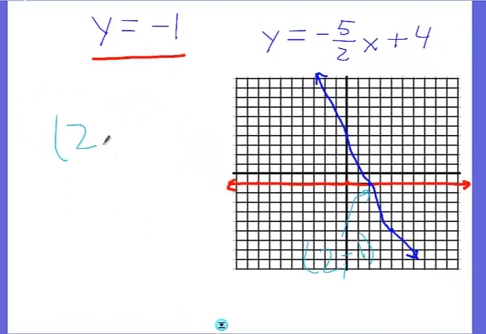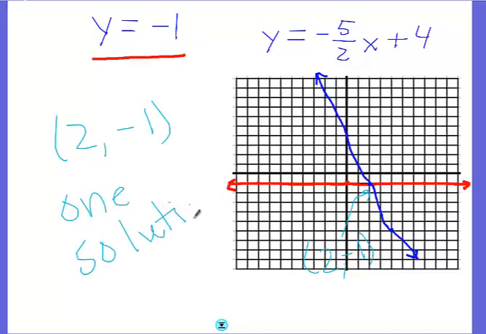Now, again, you would have known right off the bat that your solution to this, which again is one solution, was going to have the y value of negative 1, because the only y value that the red line goes through is negative 1. So really all you had to do was find the x, but in order to find that, you would find it graphically. Now, if we had this type of equation and we were going to solve this later on when we learn another method, graphing would probably not be our preferred method to solve this system. But we're not going to learn that method until later sections.